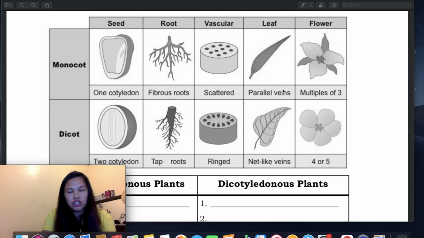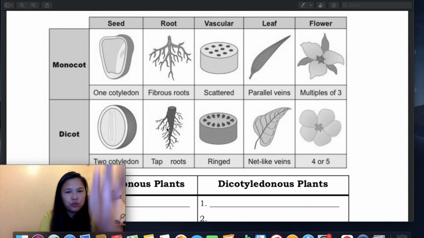Kapag siya ay parang heart, something like that shape, is dicot. So, tsaka nyo lang siya hiwain yung kanyang stem, at saka bunutin, at saka seeds. Ito muna titingnan natin sa physical appearance. Kasi ito, kailangan mo siyang bunutin para makita mo kung ano yung vascular niya, yung roots niya, ganon.